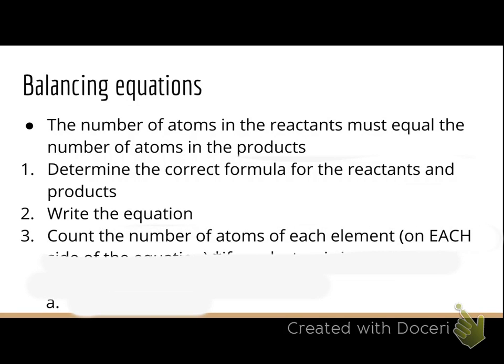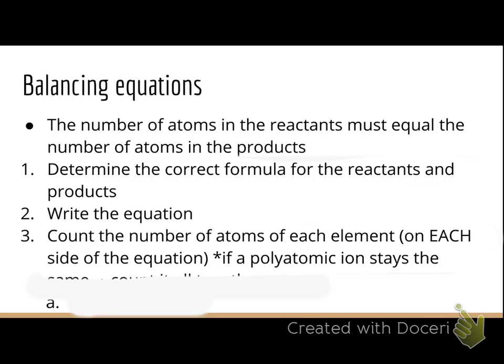And then this is the thing that you're going to do each time, no matter if you're given the equation or not. So the first thing you're going to do is count the number of atoms of each element on each side of the equation. So you're going to count the number of oxygens on the reactant side, count the number of oxygens on the products. Count the number of sulfurs, count the number of sulfurs. So you count how many are on the reactants, and you count how many are on the products. You do not combine them together, you count them separately.